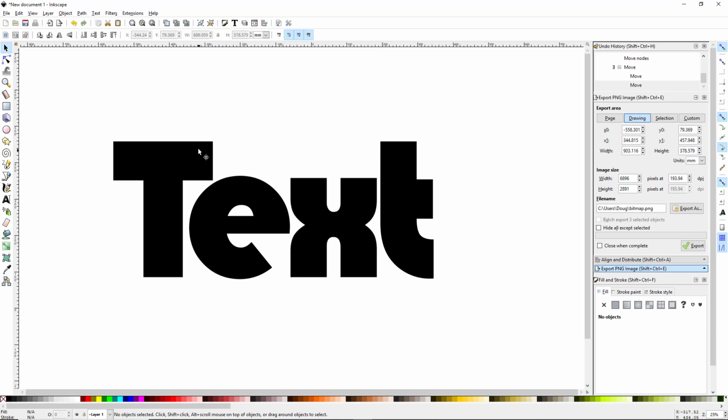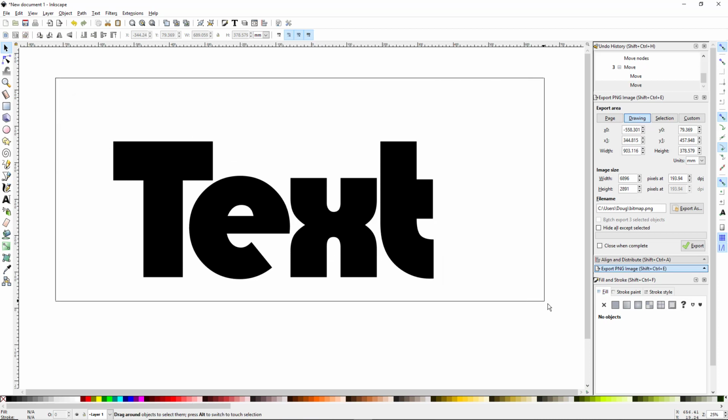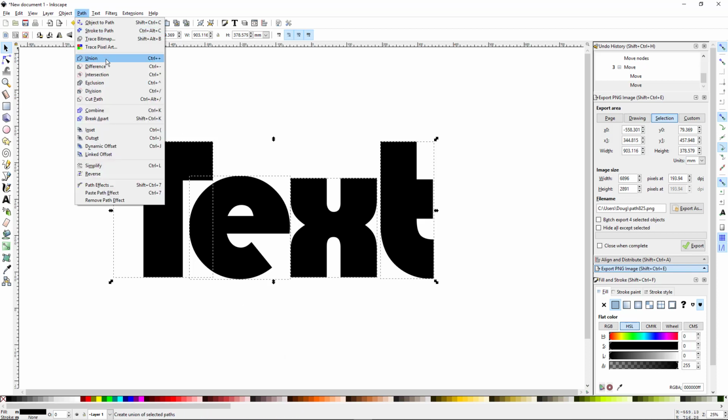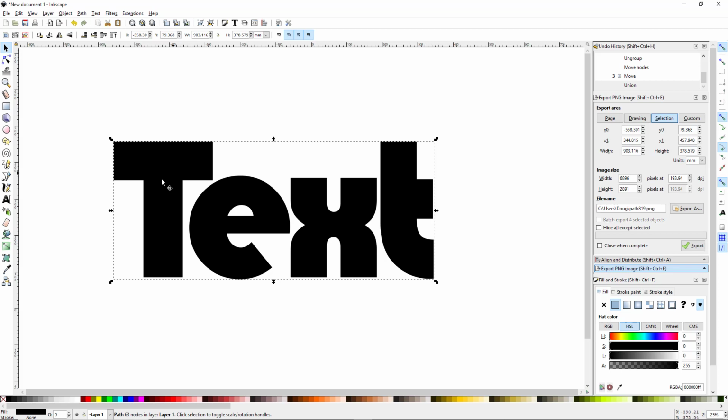So Inkscape thinks that this is one solid object, and that way any color or gradient or anything like that that you apply is going to affect all of these letters. So let's click up here and drag over the entire text. And we're going to go up here to Path and hit Union. And now anything that we do is going to affect all these letters like it's one object.